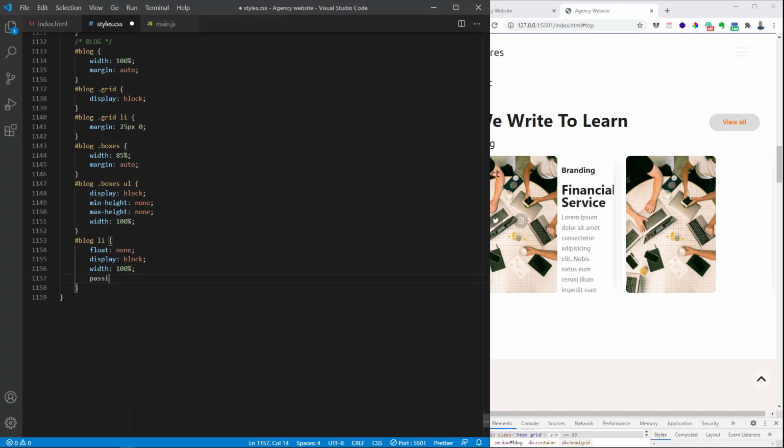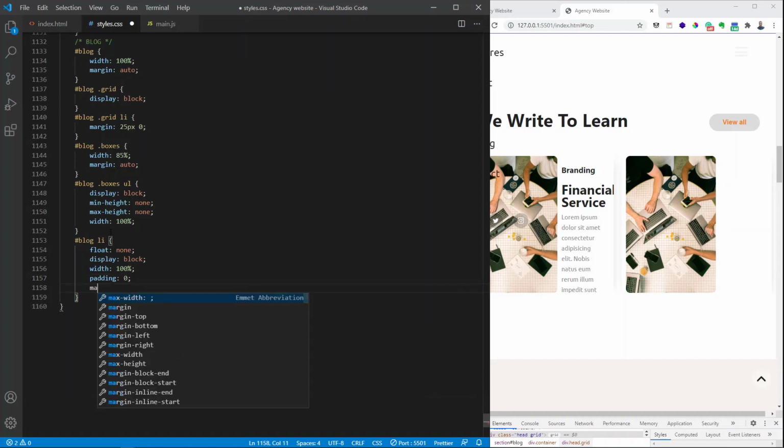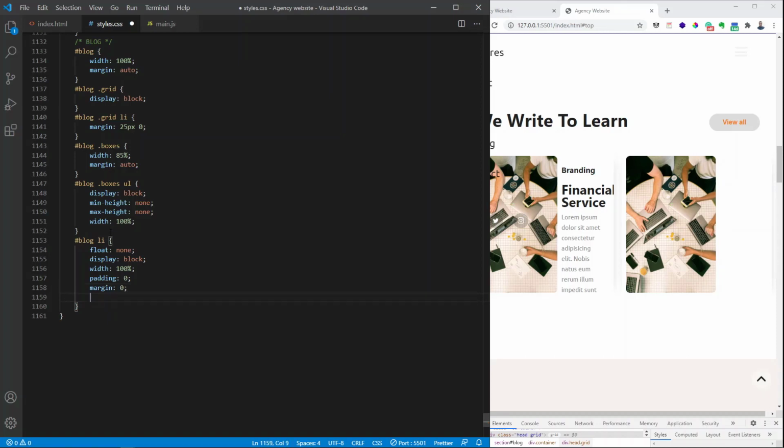The padding, I want that to be 0. Margin, I want that to be 0. Margin bottom, I want the margin bottom to be 50 pixels.